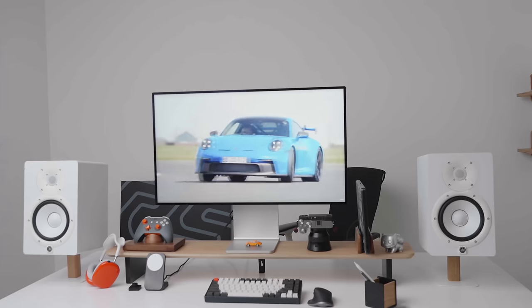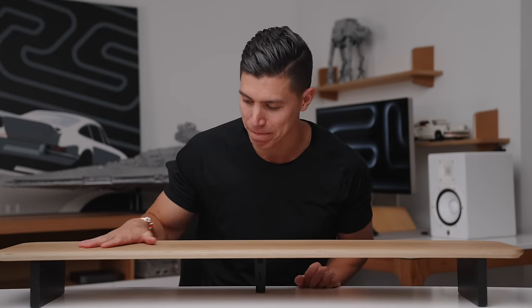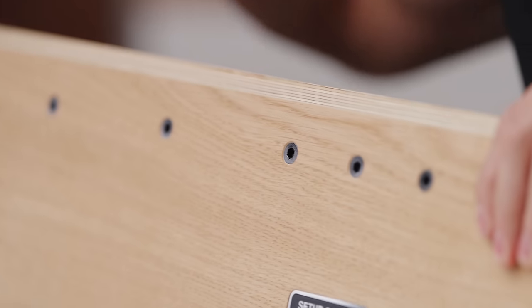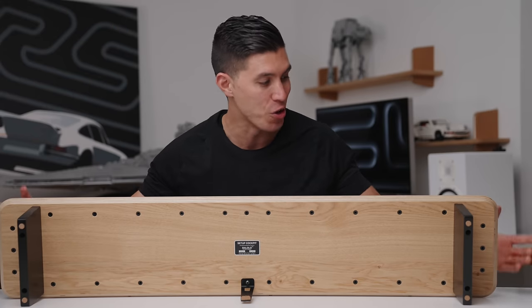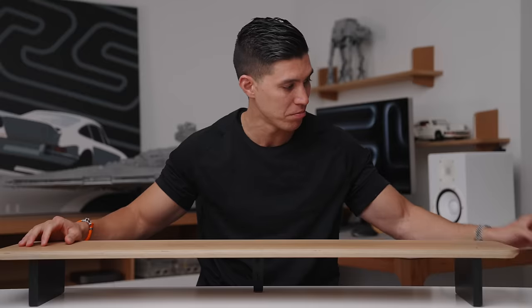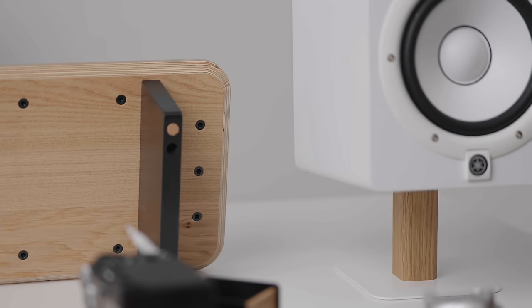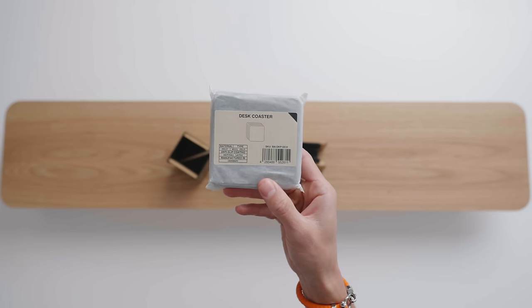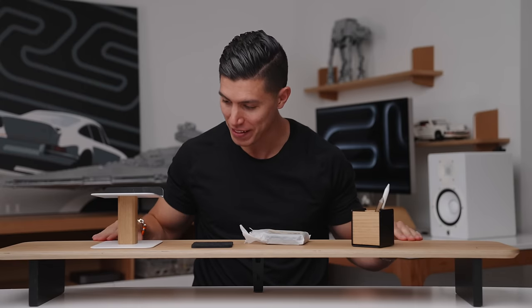This is their main piece — a monitor riser. This helps keep stuff off the table and you can keep your monitor on top to keep your desk setup a bit cleaner. I've done multiple setups with this and what makes the modularity so great is you can actually see these little screw holes in the bottom, so when you buy some of their extra accessories you can clip them onto the bottom. I have their desk riser, the little speaker risers — behind me I've got the Yamaha HS7s mounted on top, giving some elevation and angle. And I've also got these little coasters, which can go anywhere on a desk setup and just helps everything look a bit more unique and organized, all within the same wood finish.